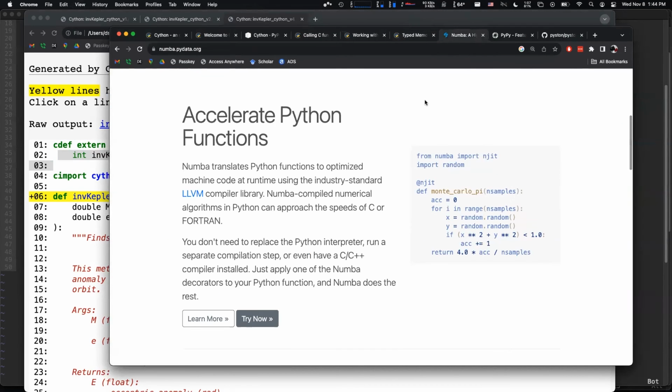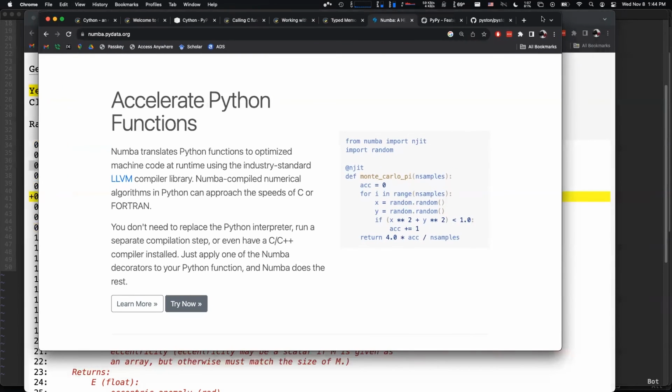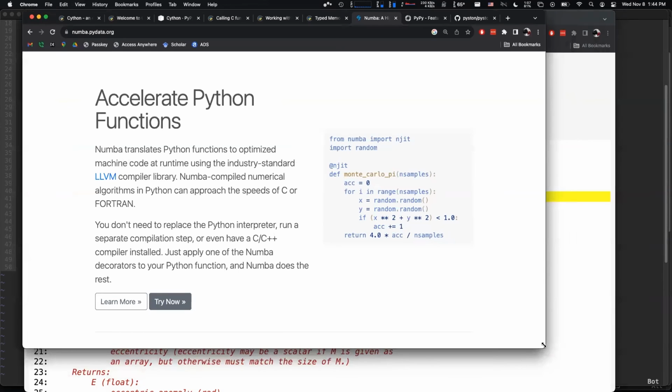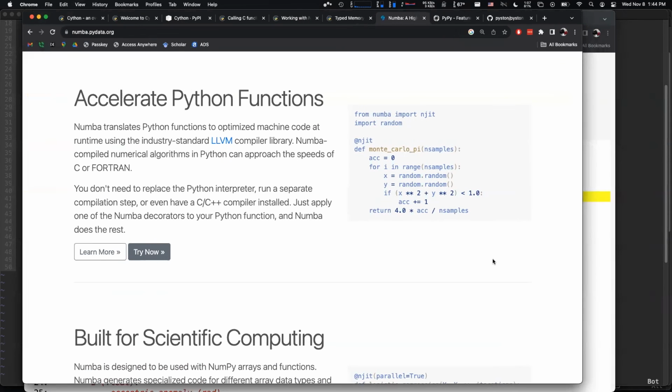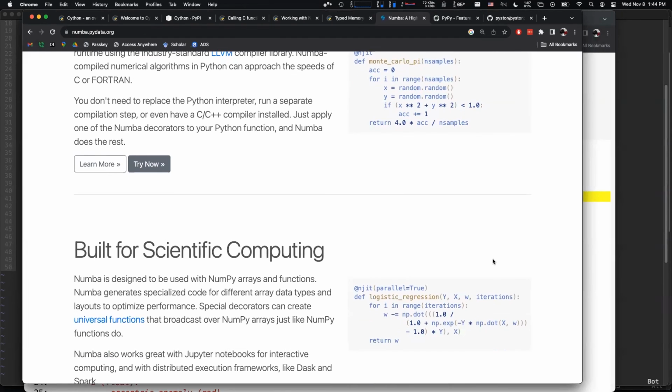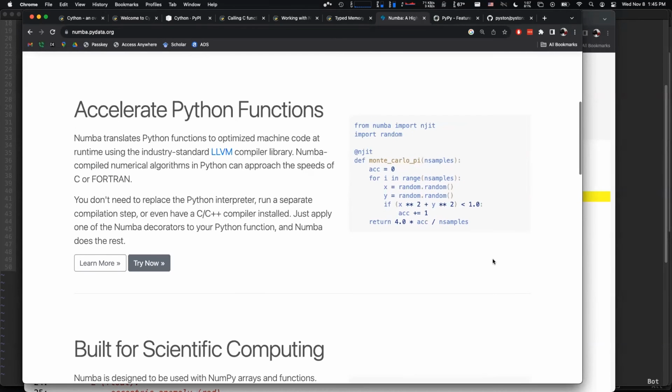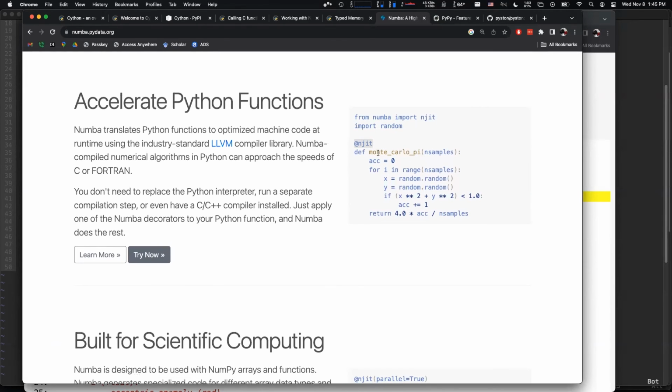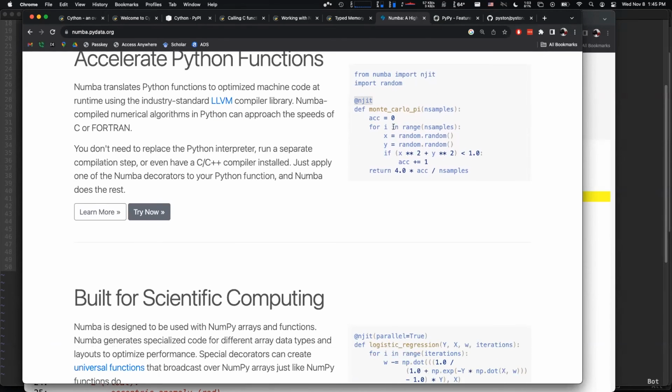So Numba is, well, it tells you right here. It translates Python functions to optimized machine code at runtime, and then compiles them, essentially, right? And Numba is very focused on scientific computing, so it was really focused on the NumPy SciPy ecosystem of things. The way it works is you literally just add a decorator to your method. I ran out of time, so I don't have profiling to show you on this, but it is something you can easily play with on your own, because the overhead is very small, right?